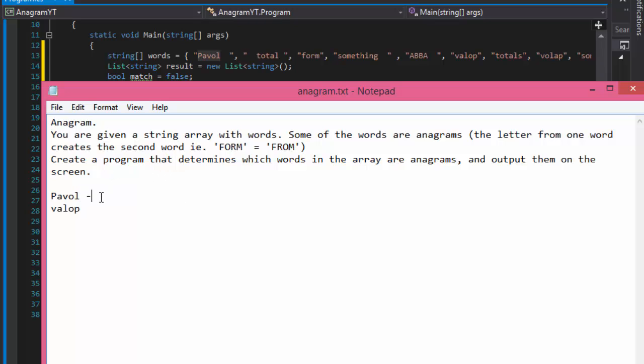If I arrange the letters from the word Pavel alphabetically, I'll get A, then L, then O, P, and V, right? And if I arrange the letters of the other word alphabetically, I get the same order, basically the same string, even though it doesn't make a sensible word. These two strings match.